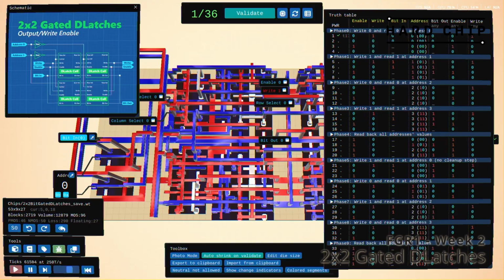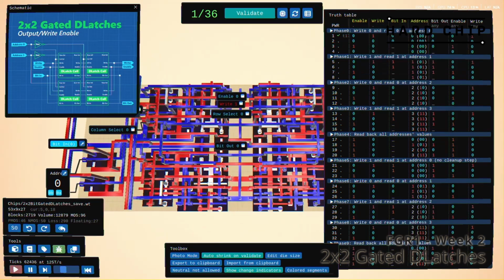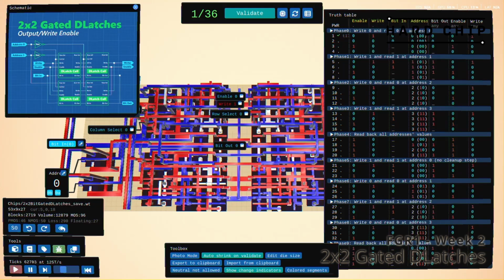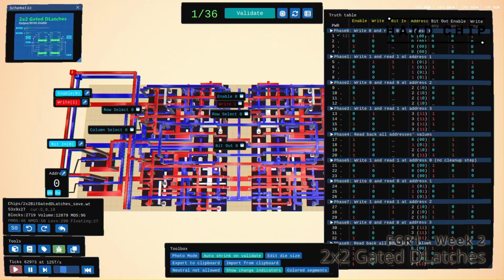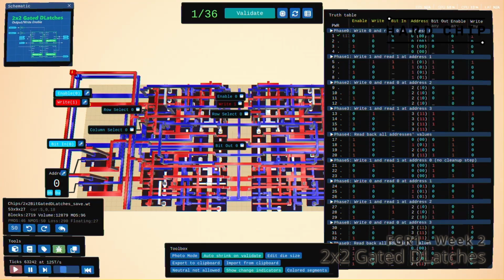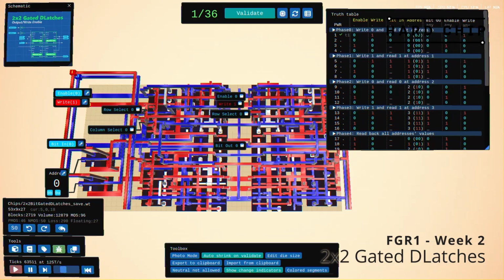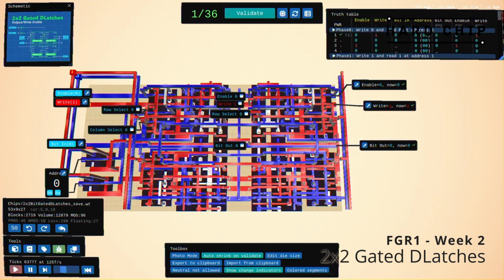You can use this quite handy show change indicators, so we will see how this behaves. I will just reduce that a bit, and maybe this, because we just want the first phases.